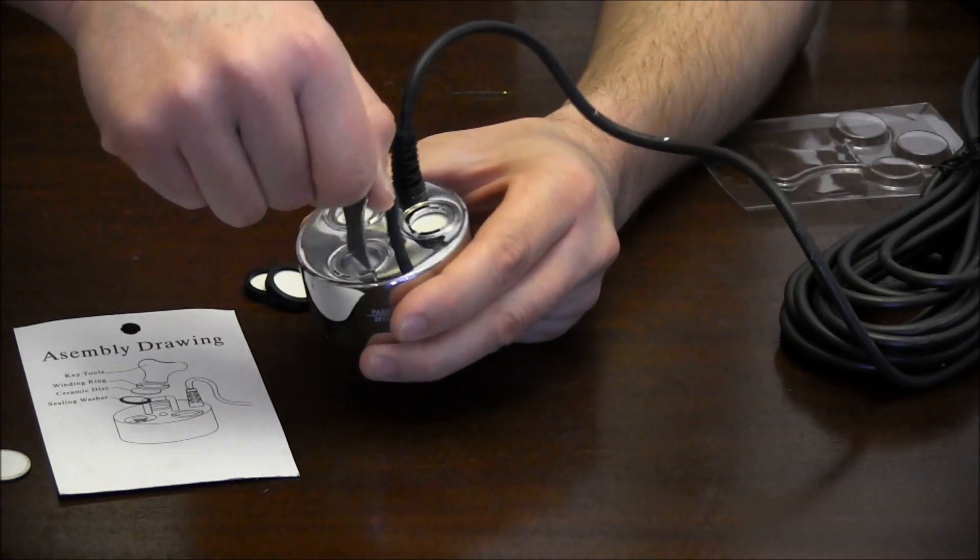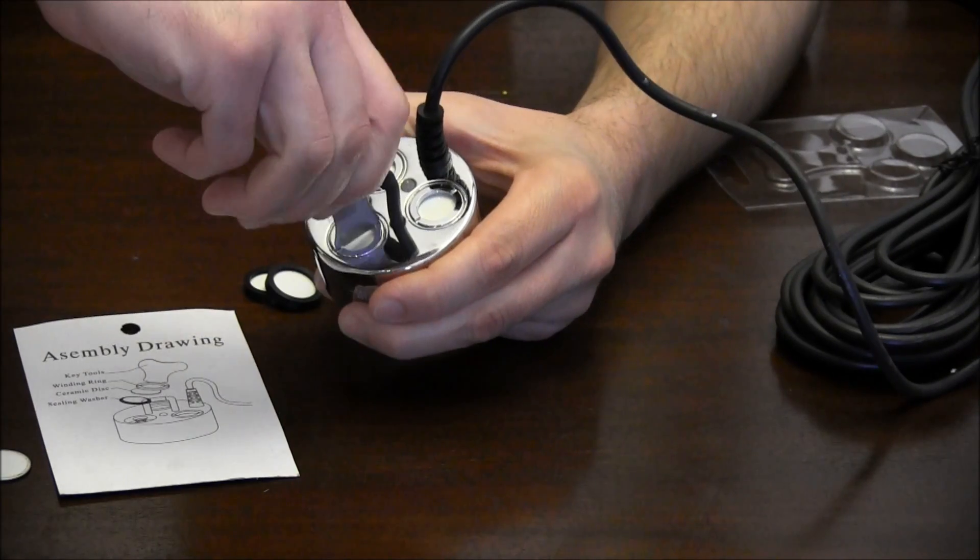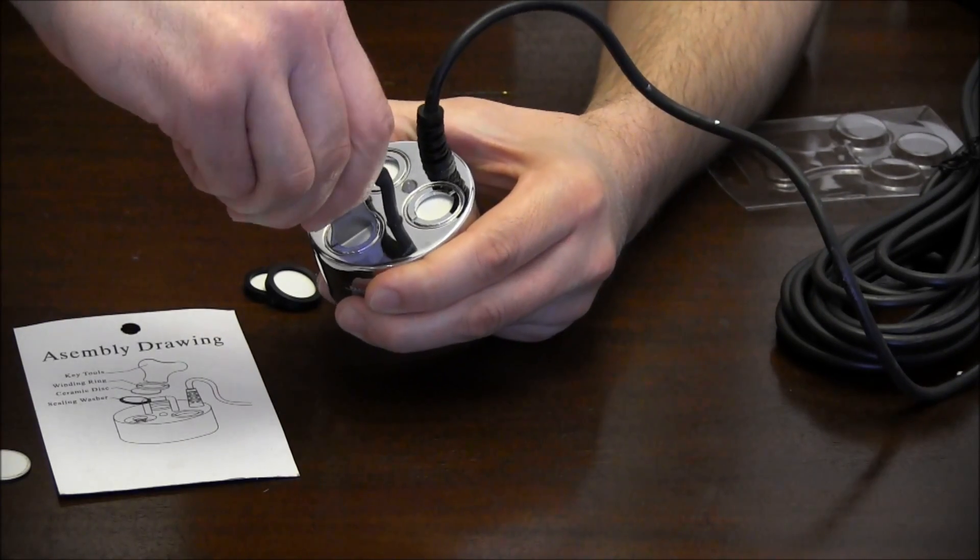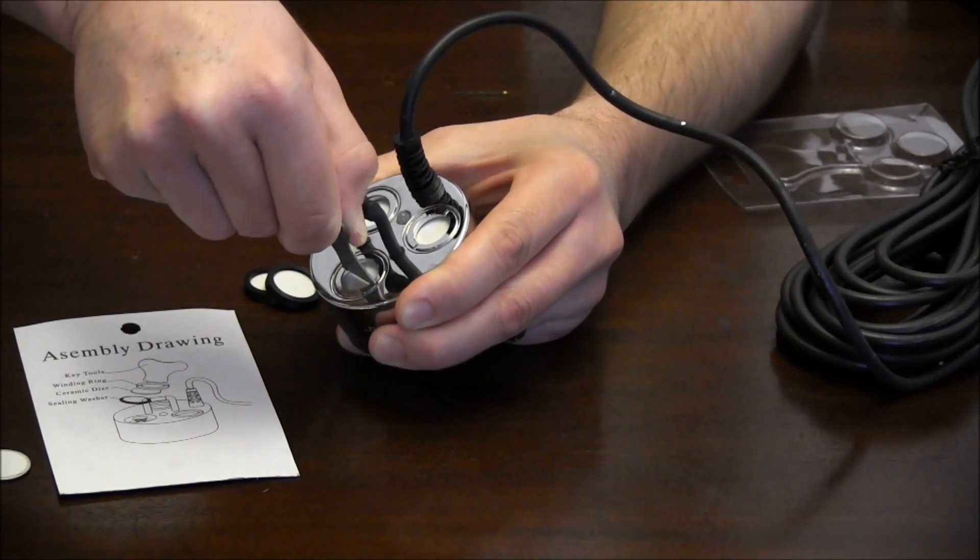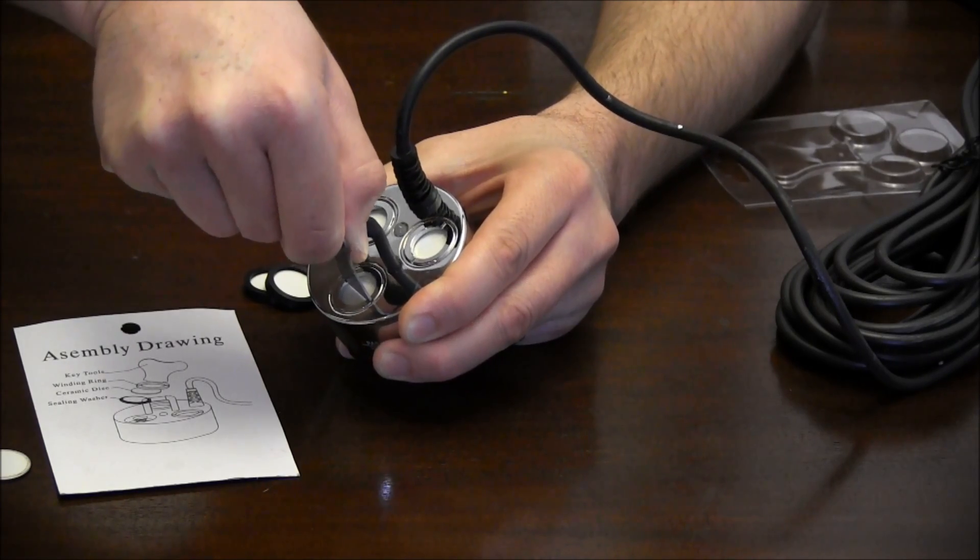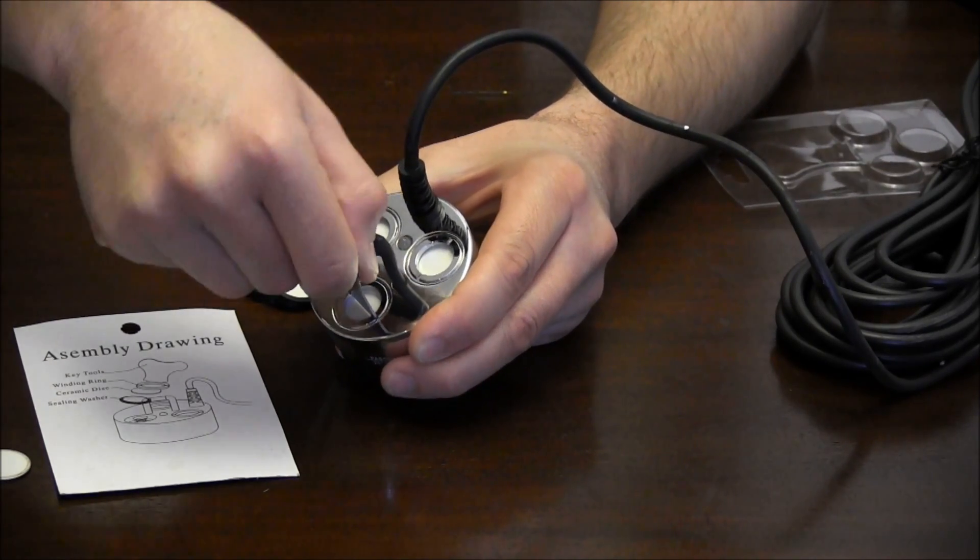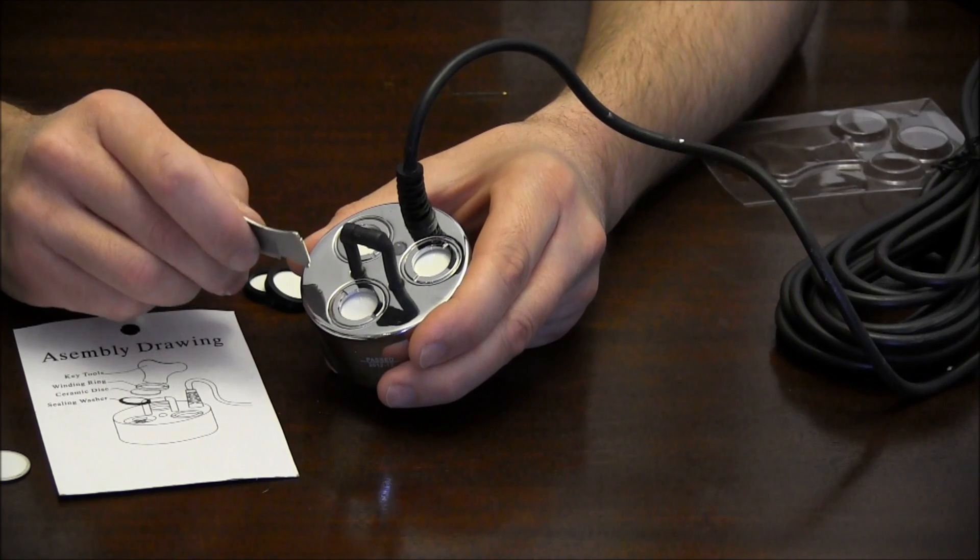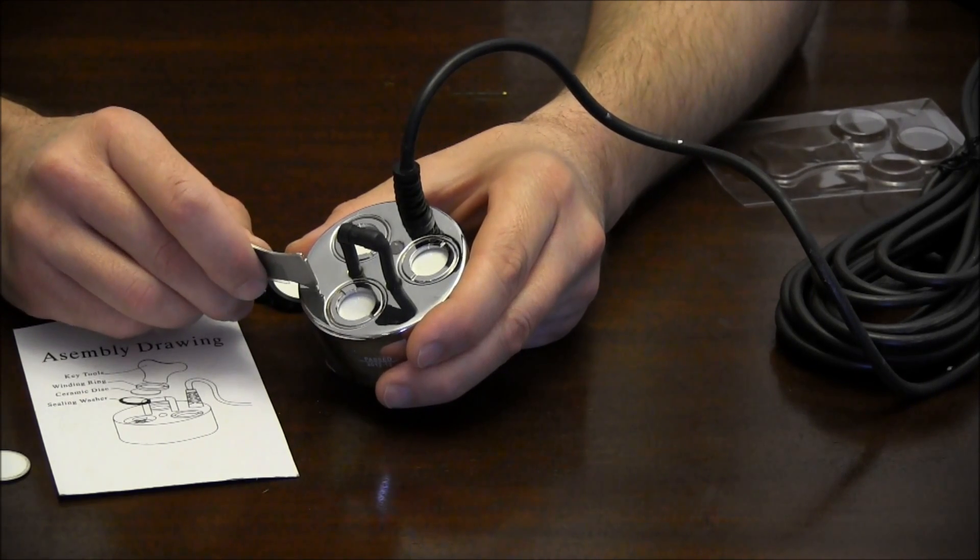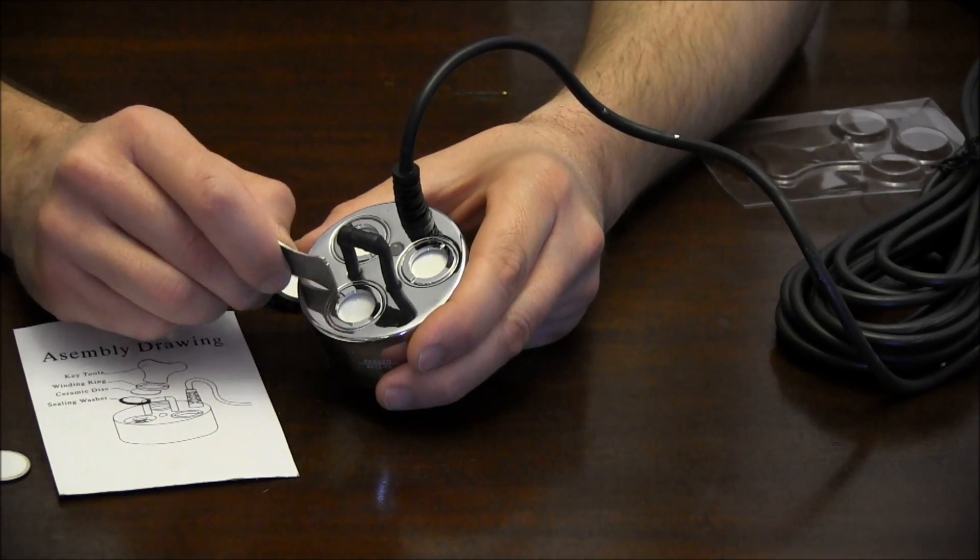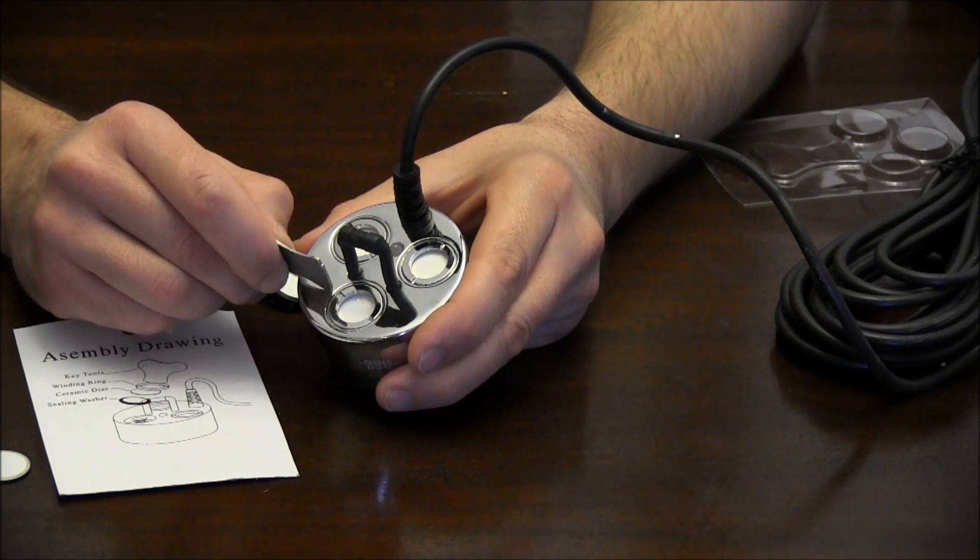You don't want to ruin your unit, and you're going to tighten these down all the way—not extreme but until it's good and tight. You don't want it rotating. A lot of these units get ruined because you didn't tighten the rings down or they backed out when you were using it, so you have to check them. Check out my other videos for troubleshooting tips if you do have problems with it.